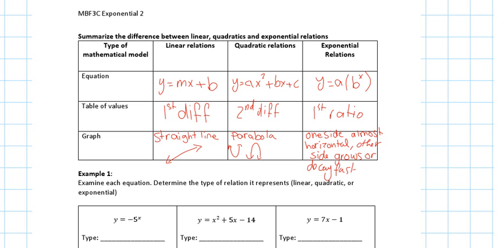For exponential, there's no name. It's not like parabola or straight line, so I just put no name. So you'll see that you have a horizontal part and then it goes fast, right? Or it could decay fast and then you'll have a horizontal part. As long as one part of the graph is almost horizontal and the other part is either decaying, meaning decreasing fast, so a fast decrease and then slow decrease, or a slow increase and then a fast increase. We saw that when we got to 256 folds, and then went from 256 to 500, and then from 500 to 1,000. We saw that fast increase. So decay means decrease.